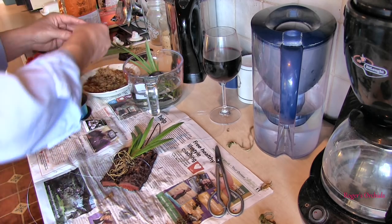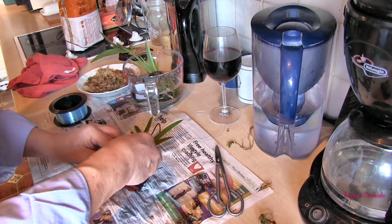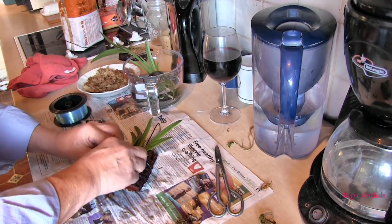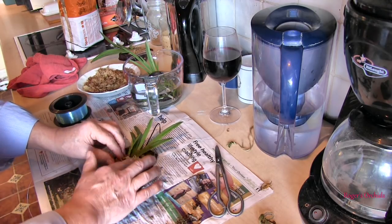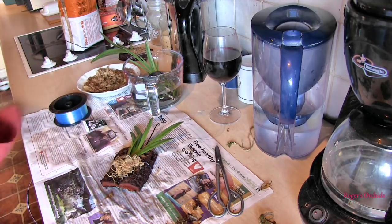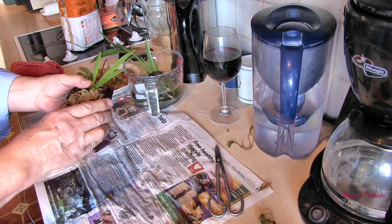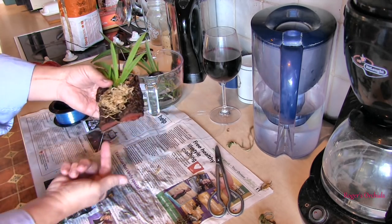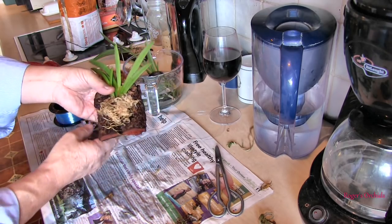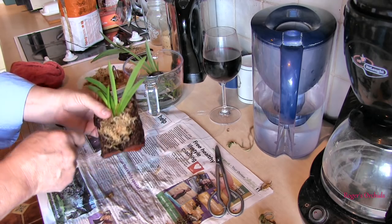Again, I don't want much. Probably grow these with no moss at all, but to get them to take off quickly with no moss at all, it would be better if they had new roots actually starting that I could see, and then I might risk it. But all of my Tolumnias have always had some moss, and when this gets going the roots will come out all over that, round the back, over the top, so that little bit of moss will end up being next to nothing in comparison to the root system.